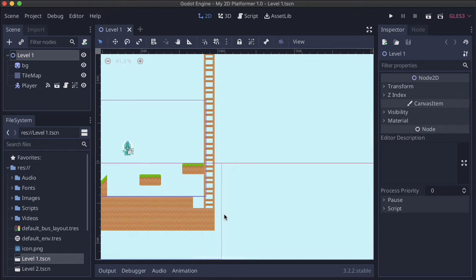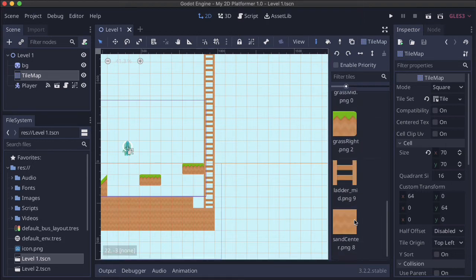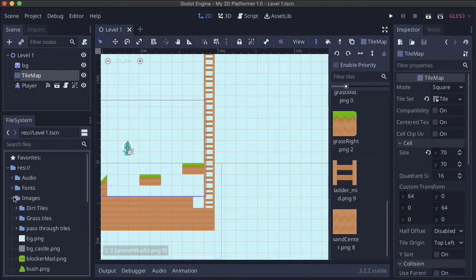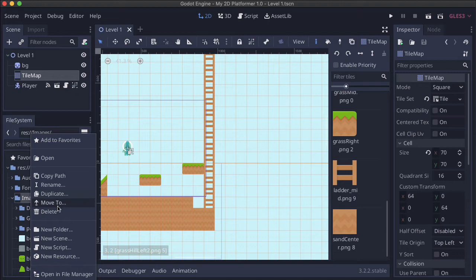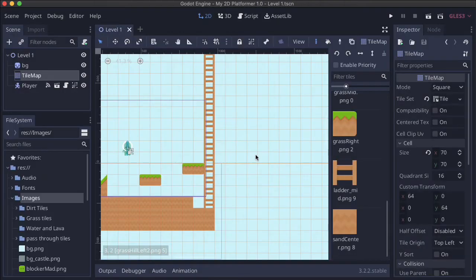So you could use flowers and grass and boxes, but for this I'm just going to demo it with lava and water. So we're going to come up to our tile map, and you can see we haven't got these in there yet, so I'm just going to create a new folder inside of the images. We're going to say water and lava, so right click, new folder, and then water and lava, and then press OK.